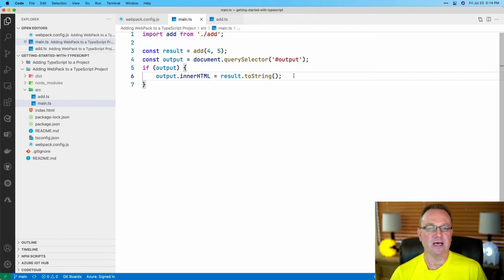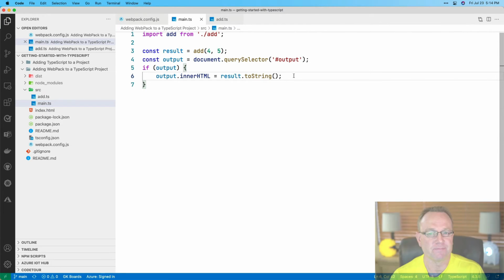Now, the reason I wanted to point that out, that has nothing to do with Webpack, that's just TypeScript, is this is the guardrails I've been talking about over the last few videos. Now, if I do things I shouldn't be doing or do something that might be dangerous at runtime, then this will actually catch it. Really, really nice. I like having the guardrails because, again, I like having this input as I'm coding. And that's really the big attraction to TypeScript. And there's a lot more that we'll cover about this.